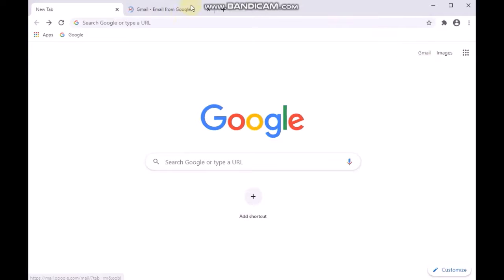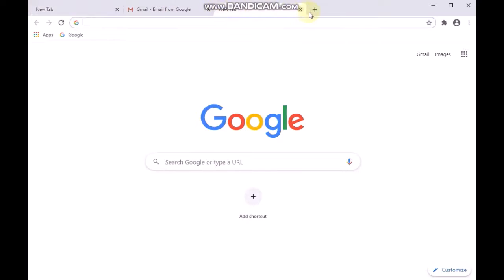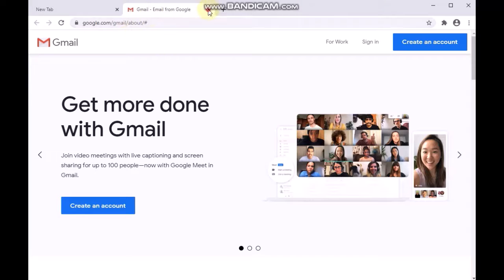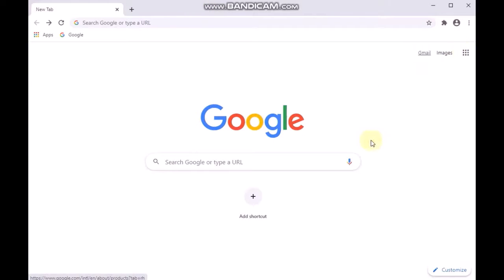And if you want to close out a tab, you don't have to click on the close, because if you have a lot of tabs, let's just open a bunch here, the close buttons go away on these ones, and so you can just click them with your middle button like that. So that's a trick with the middle button. The one that I use most is the one to open it up in a new tab.